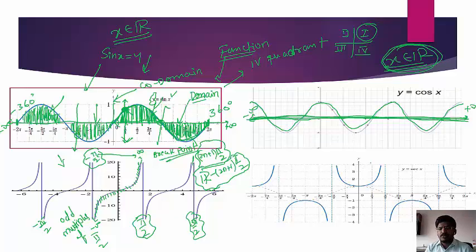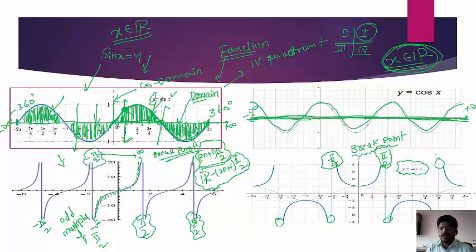Clear? In the same way we can see it for sec x also. See here, this is minus pi by 2, this is plus pi by 2. See, the breaks are present in the graph. That's why at that particular point the graph will disappear, the graph will have a break point. If the graph is having a break point, at that particular point the function is not defined. So see here also it is having breaks, here also it is having a break point.